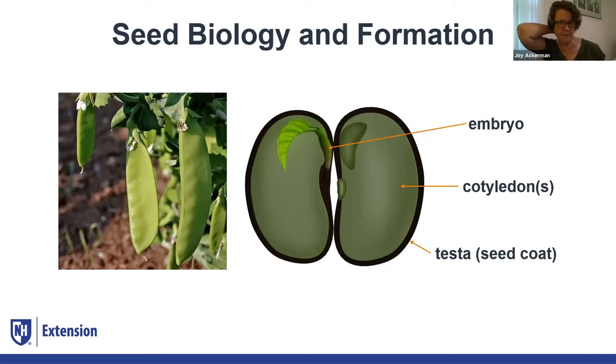So the second thing to remember about seeds is that they're the result of pollination, of sexual fertilization. So seeds contain genes from two different parents that come together. And the reason we want to talk about this is that in seed saving, we want to capture the genetics of the original plant variety so we can plant that variety again. And when plants are growing in your garden, the seeds that develop in those plants aren't necessarily going to inherit the genes we want them to, because there's lots of opportunity for other genes to get in and pollinate our plants.